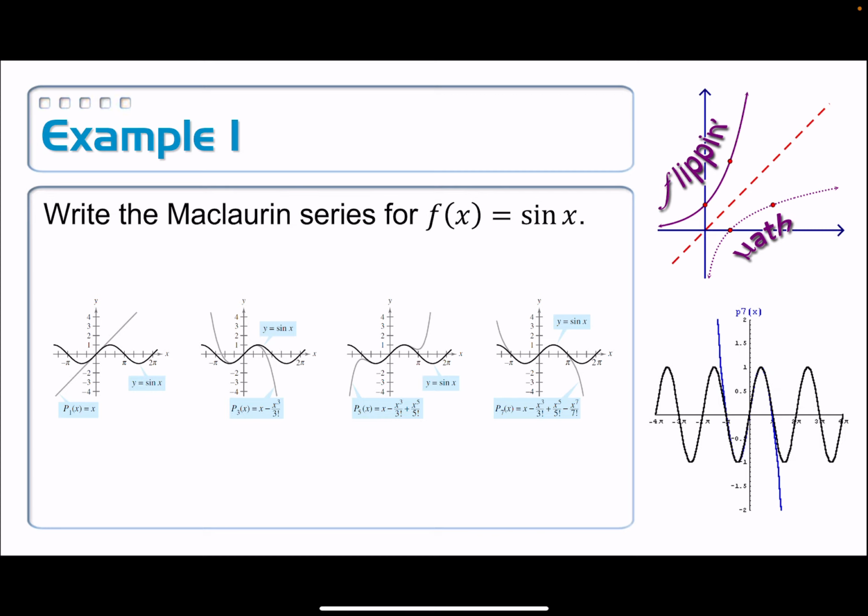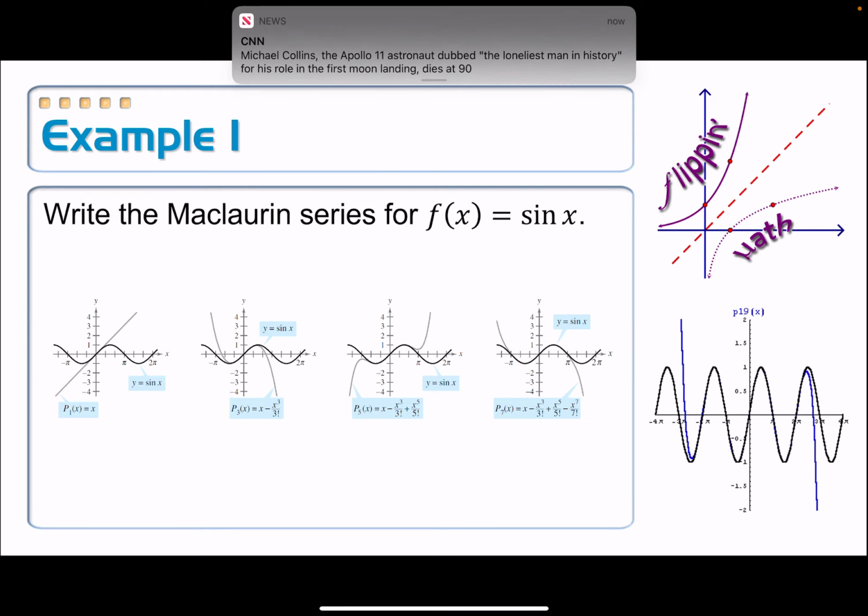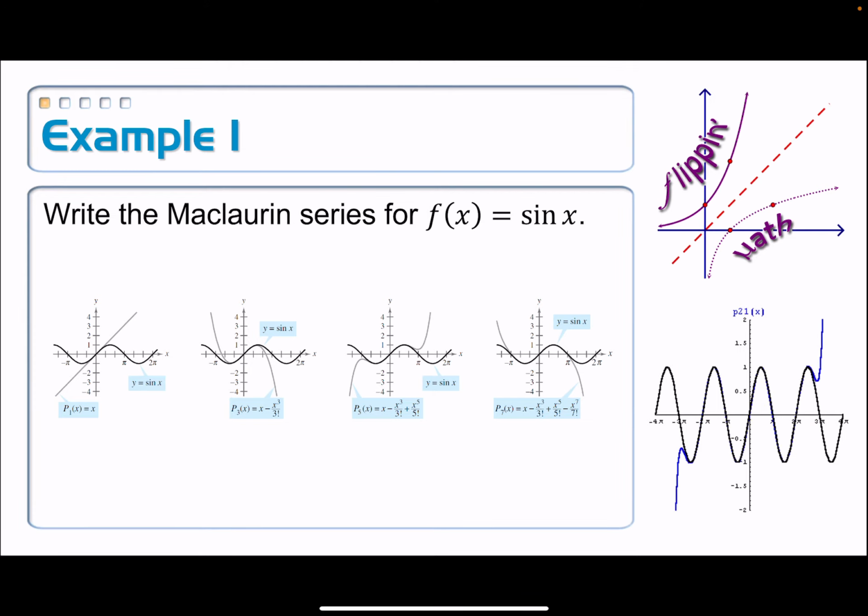And you can see that as the animation continues, it's hugging the sine x graph closer and closer and closer for longer and longer intervals, all the way up to, what did it stop at, like 21 or something? No, 23? 25? 27? Oh, okay, it goes all the way to 29, but man, look, that's pretty fantastic approximation for sine x. All right, but this is not quite finished.